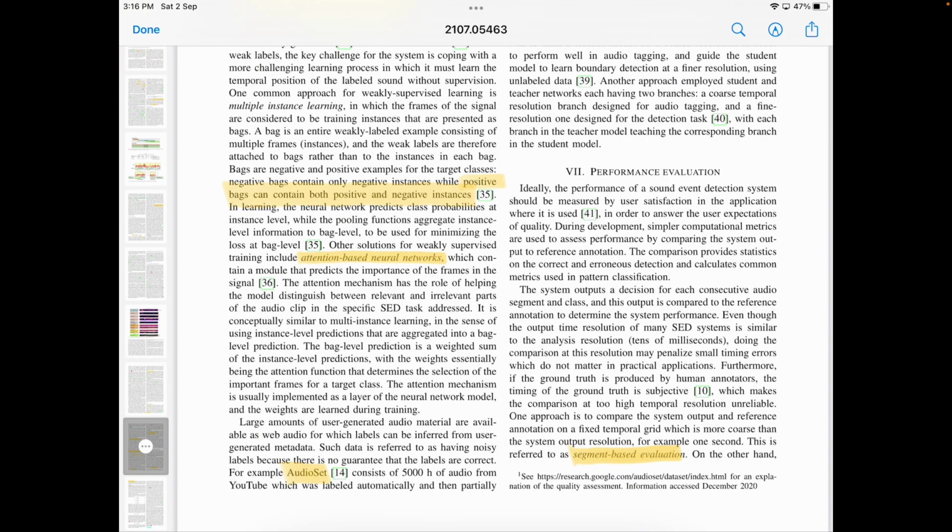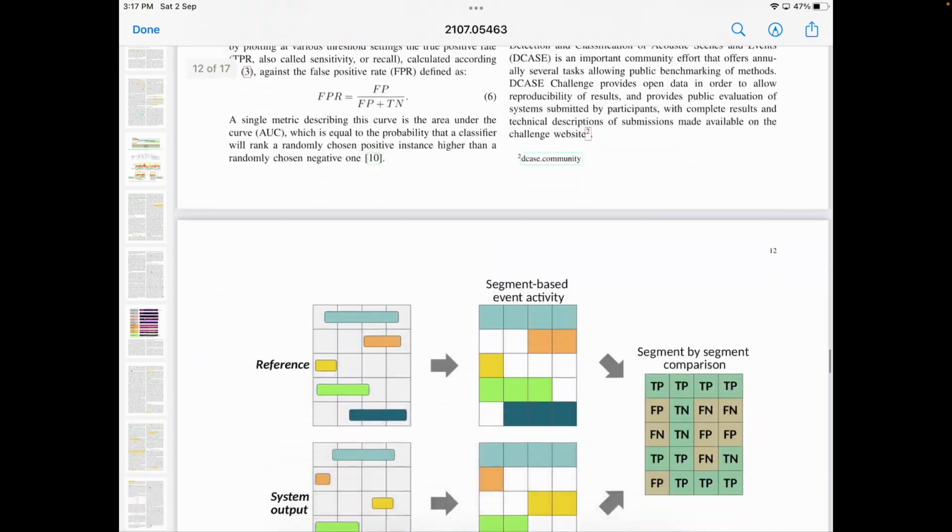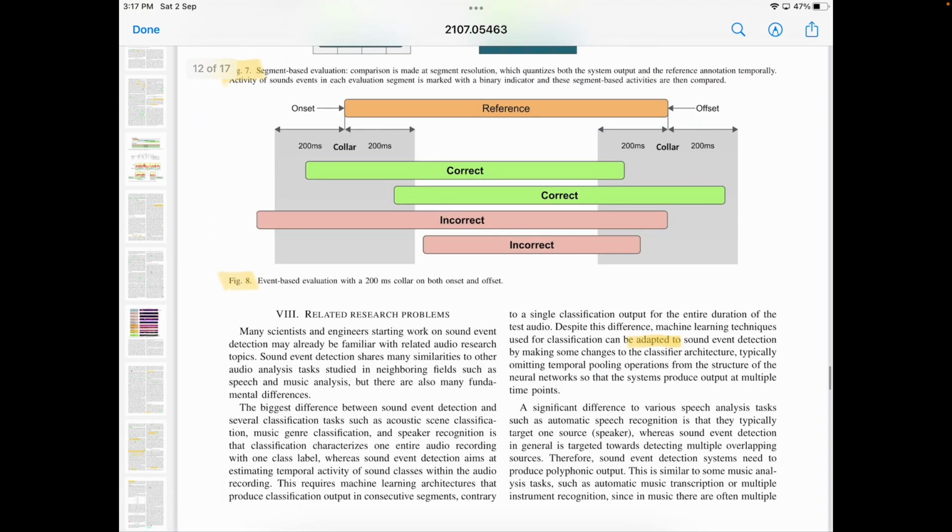But let's say you are doing sound event detection, which means you are also detecting start times and end times. Now how will you evaluate? How much deviation is there, and how do you define the deviation? We can consider the actual start time and the start time predicted by our model, and calculate some average time difference.